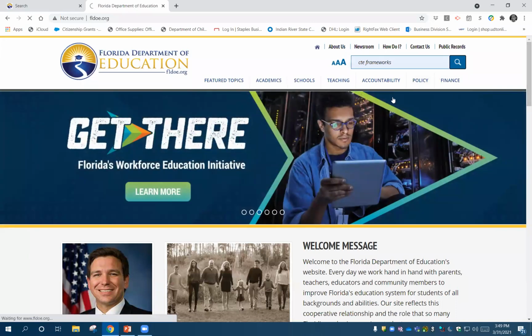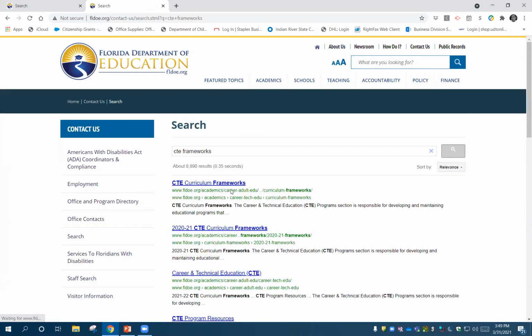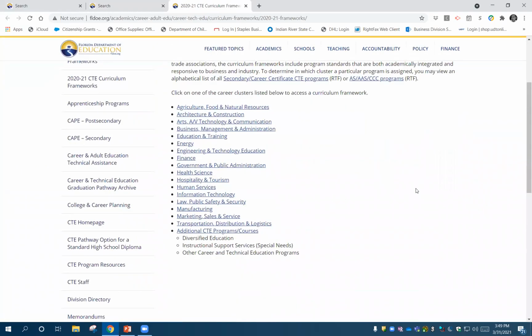It's going to give you choices, and you pick the latest one. We are currently on the 2021 school year. So pick that one, and bam, you're going to land on this page. Think about what's being offered at your school, and then select from these choices. Select one.